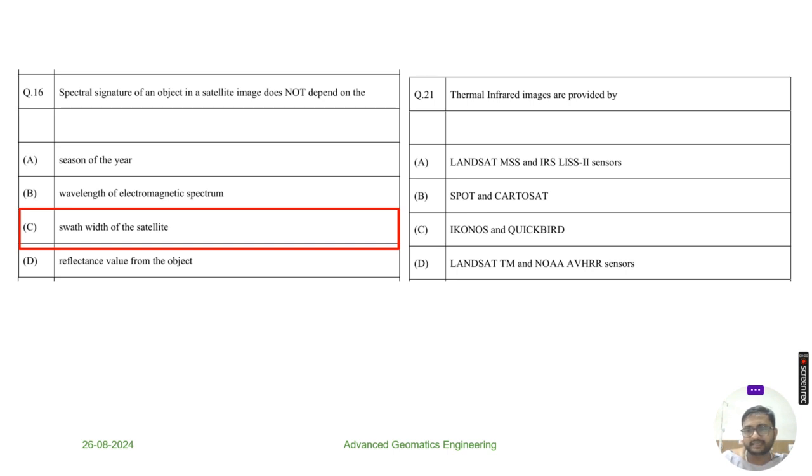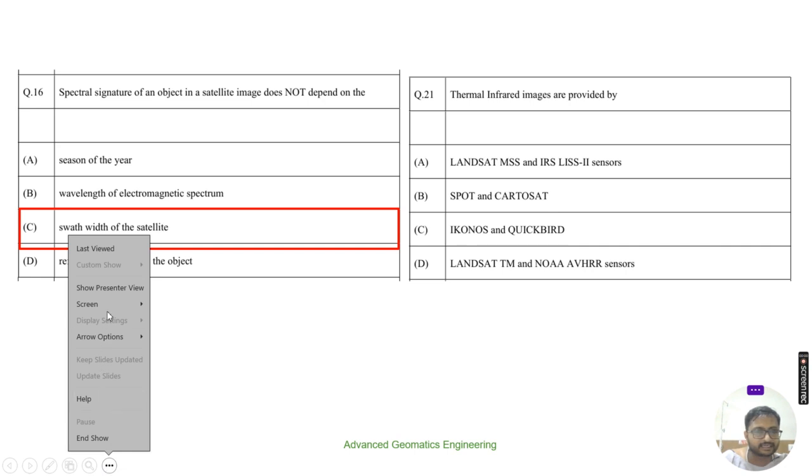And Landsat satellite has one band where, if you recall, most of the bands have 30-meter resolution, but the thermal band has 90-meter resolution. Why? Because we discussed that in thermal we do not have sufficient energy reaching the satellite, so we have to increase our pixel size. So the correct answer is the fourth one, Landsat and NOAA. But I will display why.